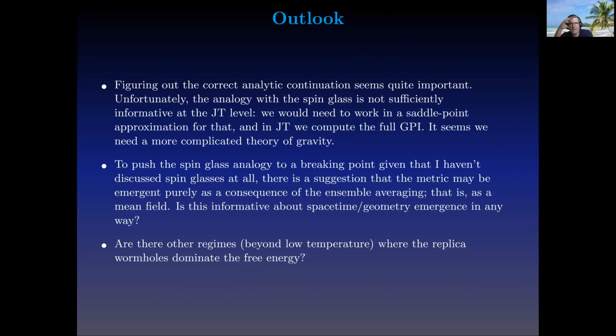But what would replica symmetry breaking look like in terms of the wormholes? Yeah, so that's a really good question. It's very difficult to visualize how that would behave, because in spin glasses they don't have the wormholes; they just have correlations between replicas, and they have this permutation symmetry group, and then they just find that the symmetry group is broken, and it's difficult to visualize what that would look like. Yeah, I wish I had a better idea. That's part of what makes the problem so difficult. If I could write down a Parisi-like ansatz in gravity, I would have done it already.